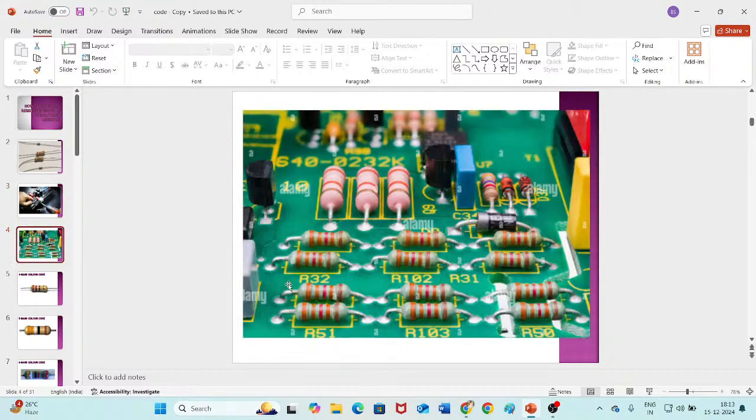You can even see one more circuit board there where resistors are fixed. Since they are very tiny in shape, and since it is difficult to print resistance values on them, color bands are printed on them to represent the electrical resistance.